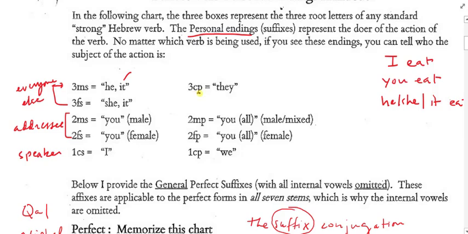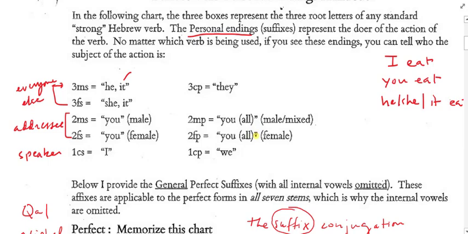All right, 3CP, what does that stand for? Third common plural. The C here for common means common gender. In other words, when the verb has they as the subject, we do not have a special form for masculine plural or feminine plural third person. They're the same. All right? Now, when you are the subject in Hebrew, we will distinguish the masculine singular from the feminine singular you, and we will also distinguish the masculine plural from the feminine plural of you or y'all.